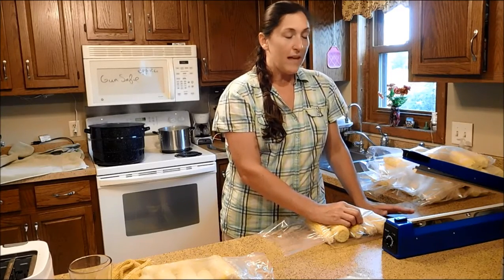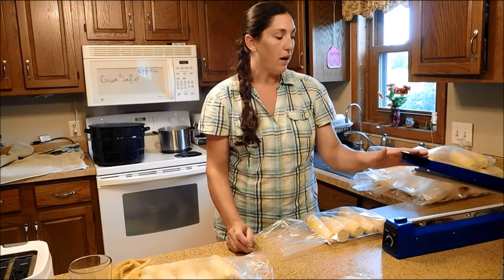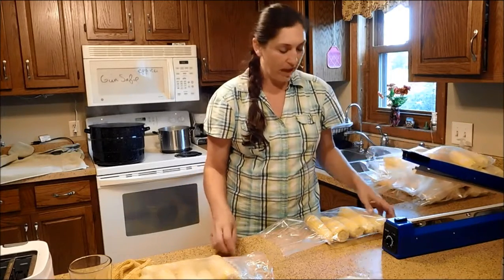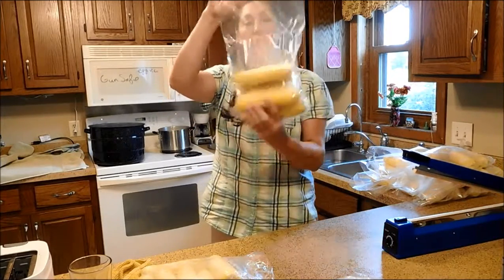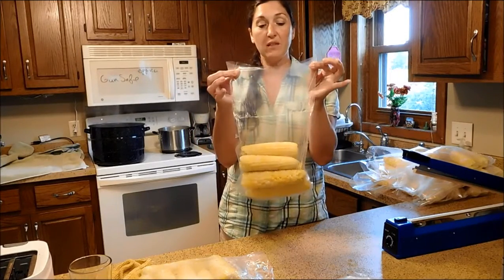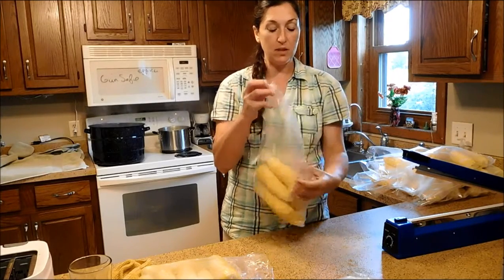For that to be overheating — you can get this impulse sealer in a 12-inch, they also have an 8-inch bar. I went with the bigger one because there's no point in having two and it doesn't take much electricity. So now we have a sealed bag. You can cut off the excess and save that piece, which is really handy for smaller cuts of meat, even asparagus or small batches of vegetables.